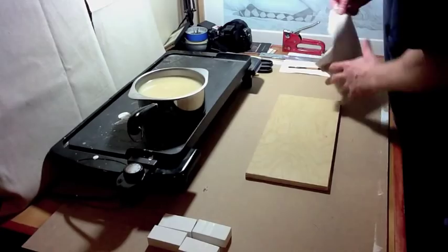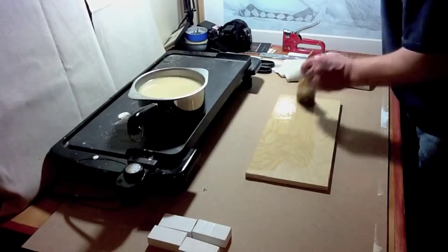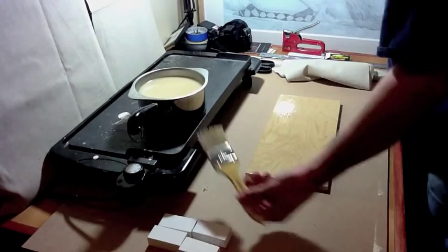So the first thing you want to do is load up your brush, and get a good coat of this on the panel. Take your material.